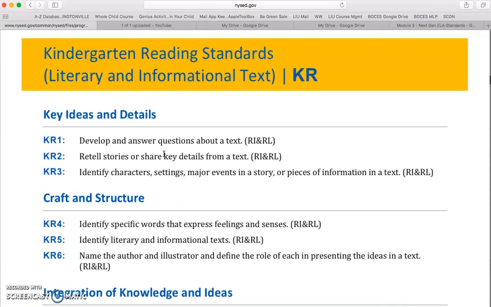So on page 21, we have the kindergarten reading standards. And if we scroll down just a little bit and look at KR4 here, this is the kindergarten interpretation of what that standard would look like. Simply identify specific words that express feelings and senses.